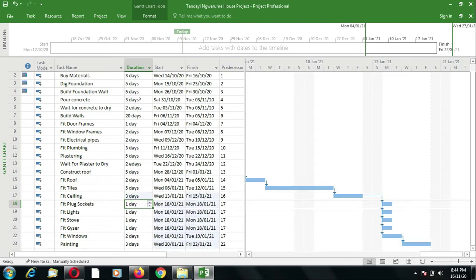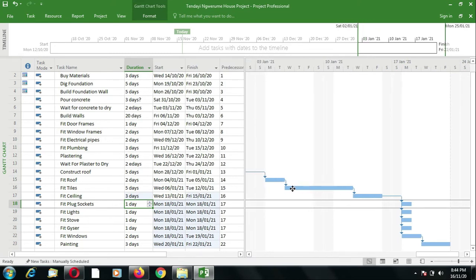Now I would like to discuss the other types of relationships, types of links, besides the finish to start relationship. The finish to start relationship says the next task, which is the successor task, only starts when the predecessor is finished.